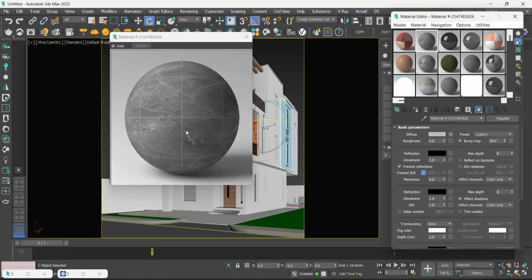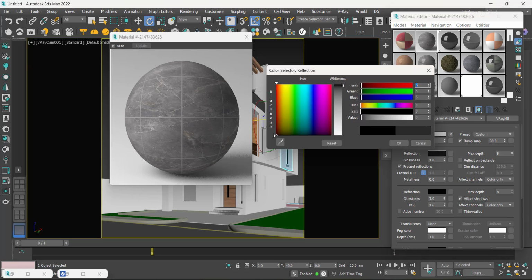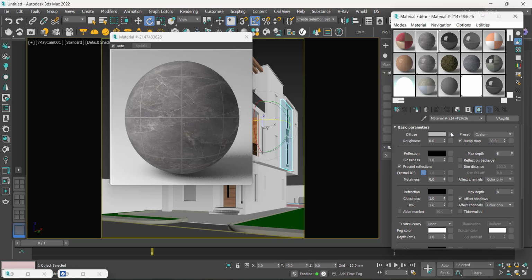So having done this, we will need to add a reflectiveness. Just increase this a little bit, or forget about this for now. I'm just going to drag this and paste here, make a copy of it, okay? You can see the reflectiveness is showing now.